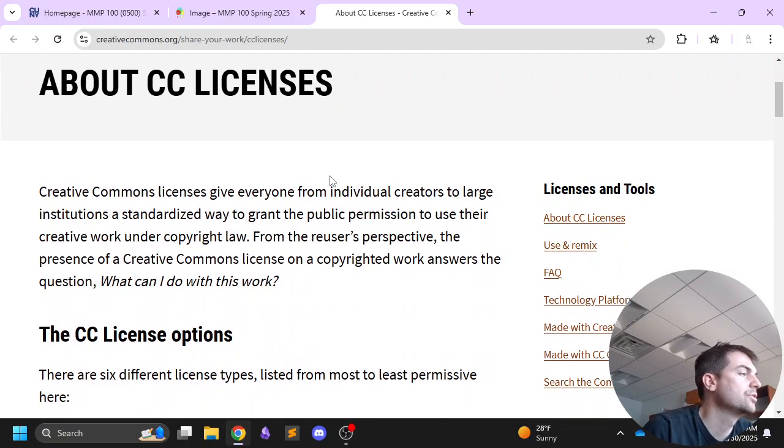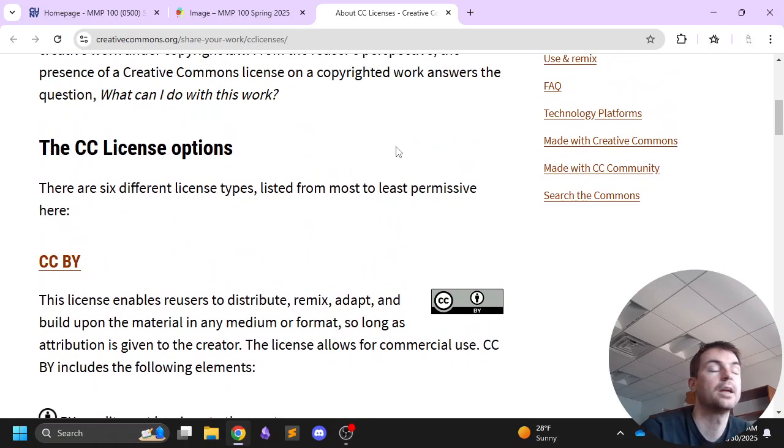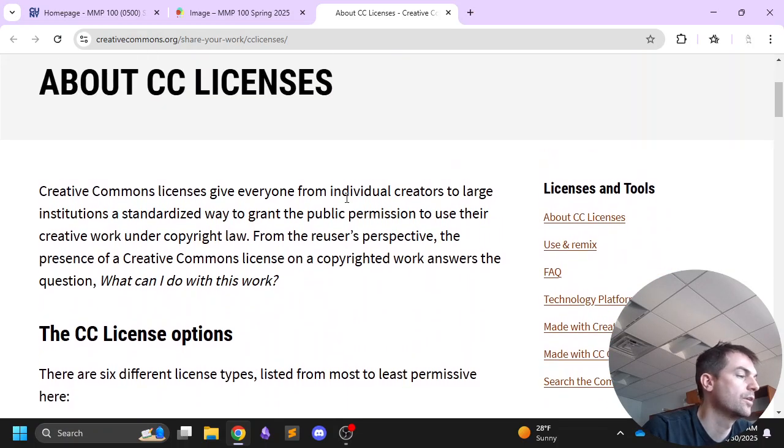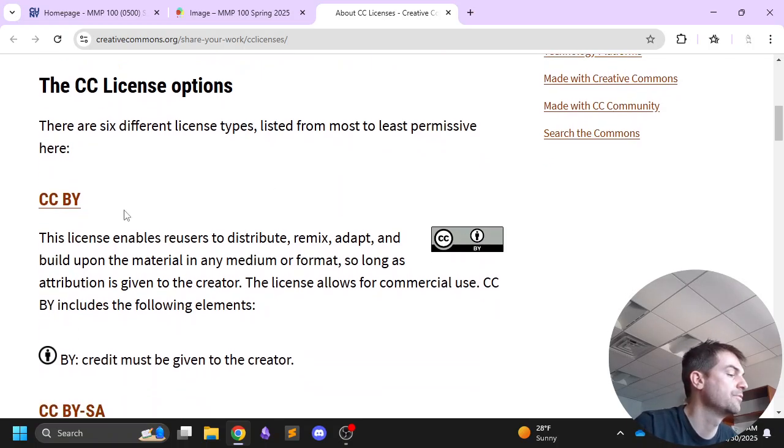One thing to notice with Creative Commons licenses is that there are different rules that they apply. Some of the licenses are less restrictive or more permissive, and some are more restrictive or less permissive. Restrictive just means there are fewer scenarios in which we can use the content. Permissive means there are more scenarios. The CC0 license is going to be the most permissive. You can do whatever you want with this content. But most licenses will have some of these other attributes.